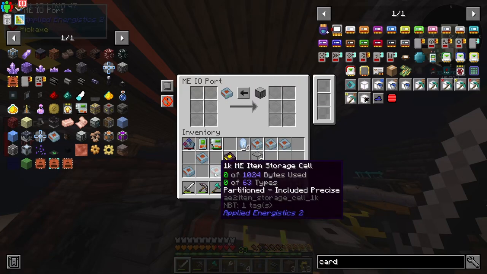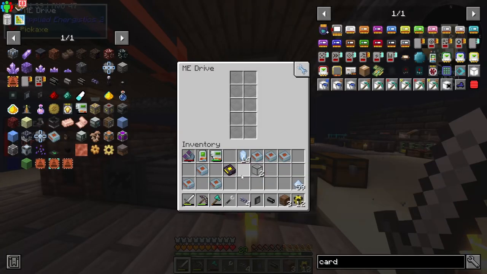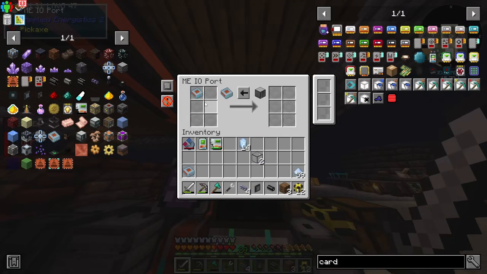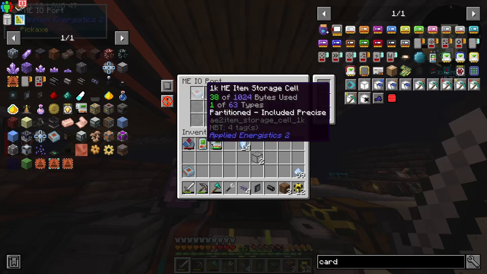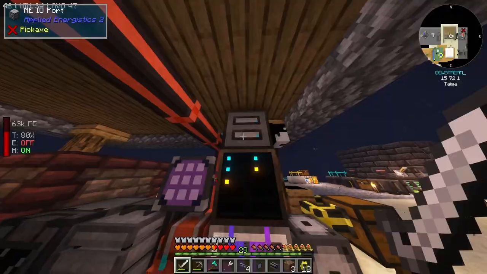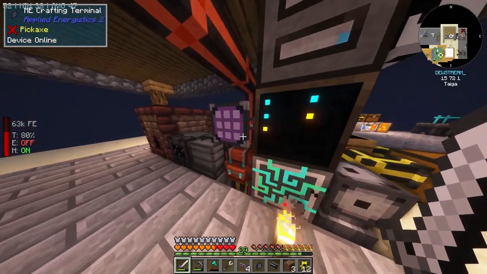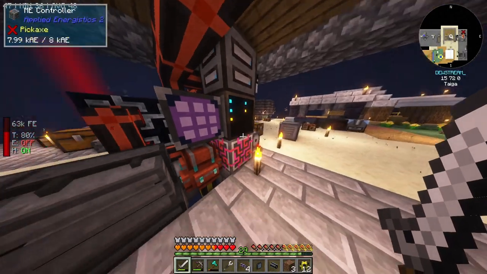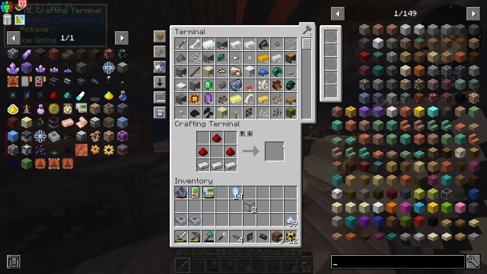I do want to fill it up this way, but I guess we've got to put this stuff in first. I'm going to put all these in, so not our partition drive. Chuck this in, and it's not filled up at all, so it's not worth doing. I think at this point there's no point in partitioning it, because what we have within our system currently, with only this stuff, is all this. So we've got a lot of arrows, we've got a lot of bones.